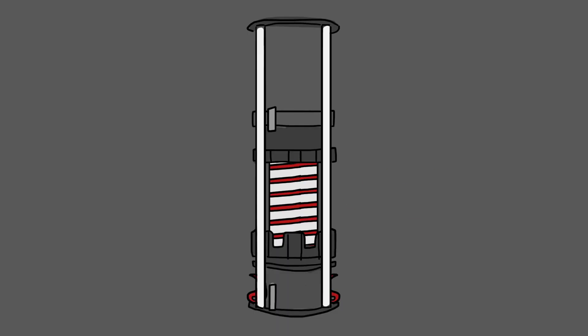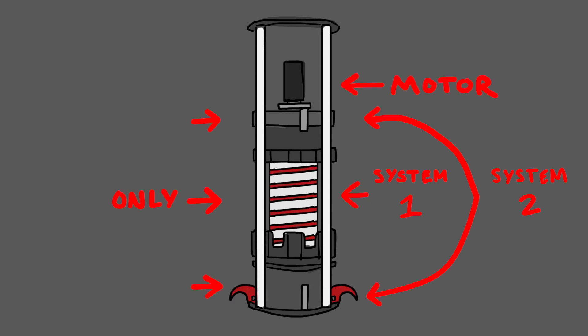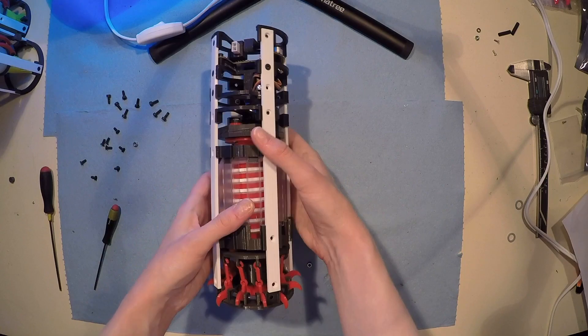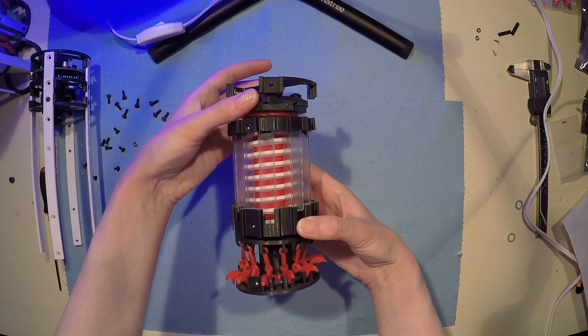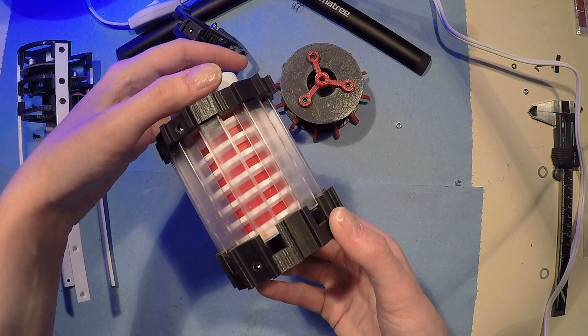The way that I was able to make this work was by utilizing a clutch system. This is the first clutch that I ever built in my entire life. A clutch allows you to drive two separate mechanical systems with the rotation of one motor. One system will rotate along with the motor in both directions, while the other system will engage and spin in one direction but not the other — which is exactly what I needed for my bean hopper. The toes would need to twist back and forth to actuate in and out, while the Archimedes screw should only rotate in one direction to ensure that the beans keep traveling up.